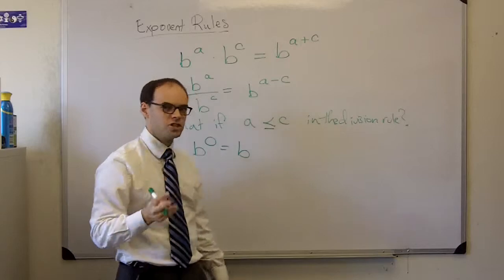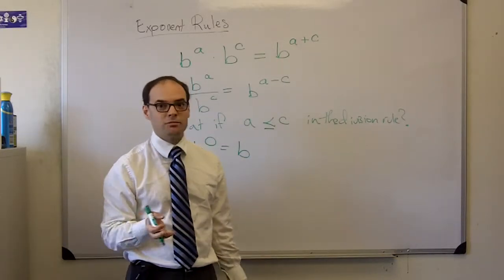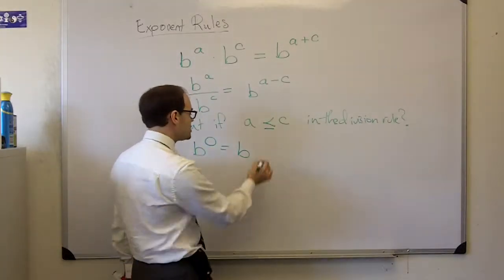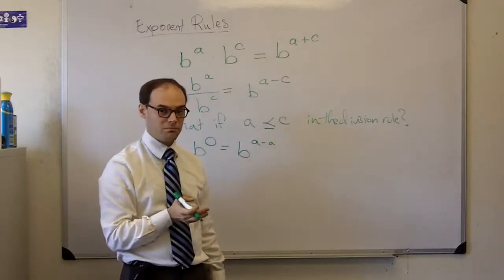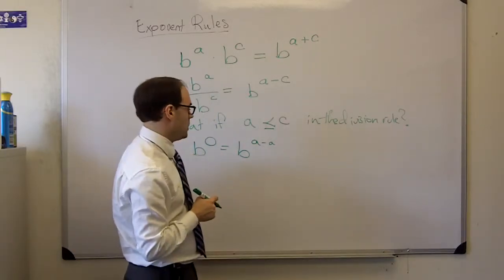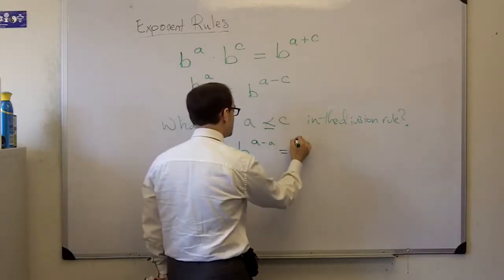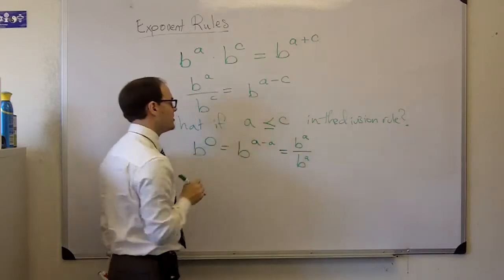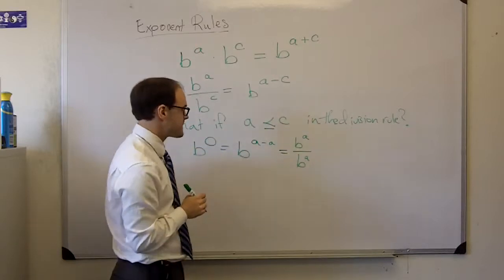Zero is a number, right? Thankfully. And it's a number such that any number minus itself will give you 0. So it's B to the A minus A, where A can be just about anything. In fact, it can be any number. Okay, well then let's pull this apart here. It should be B to the A divided by B to the A by this formula, just read backwards. I'm just replacing the C with another A.